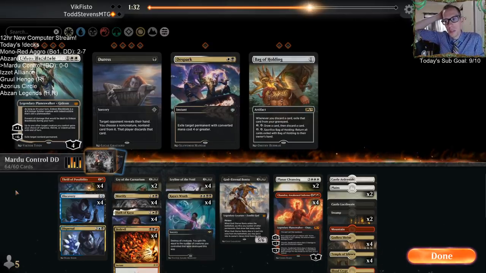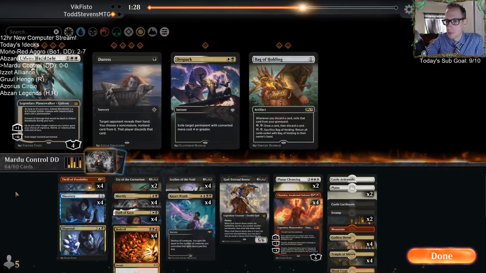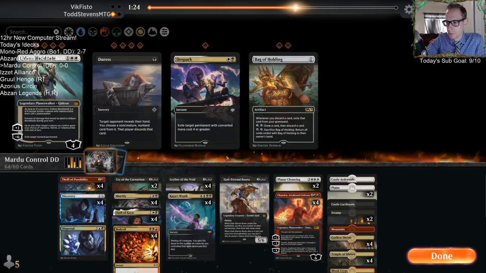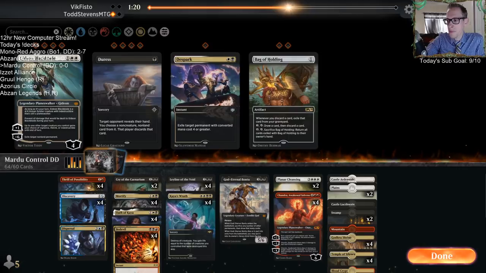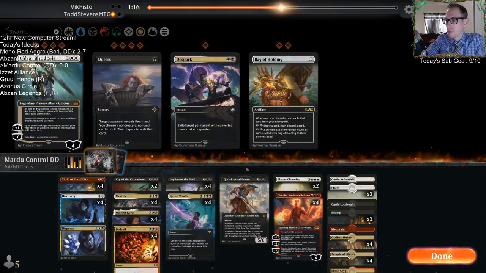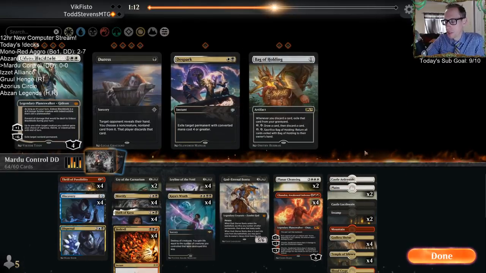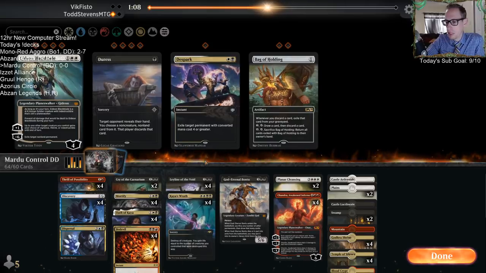Not sure if Bantu is really where I want to be against the Mayhem Devil deck. But the thing about Bantu is it's pretty sticky. You know, it can keep on coming back. If I take out Bantu, then I just have the four Chandras. And that's not a whole lot, admittedly.